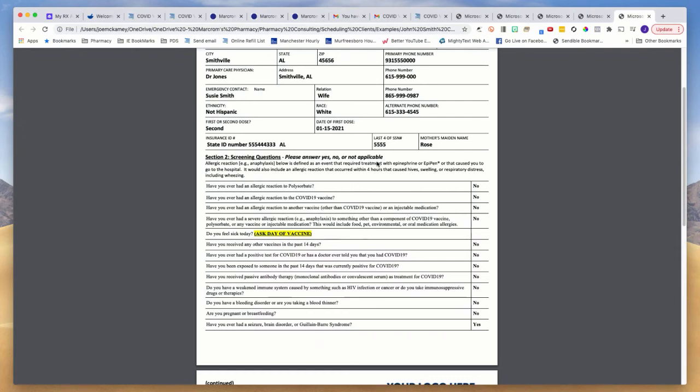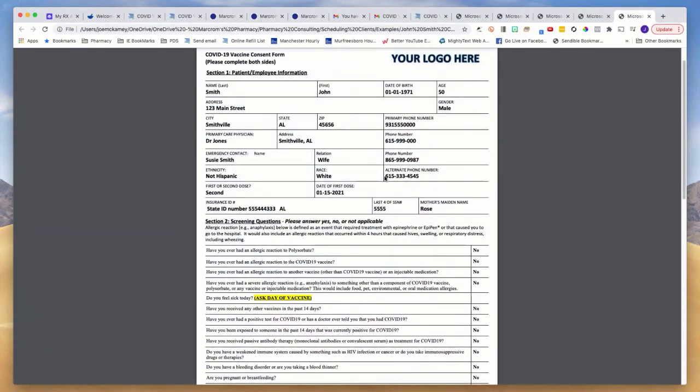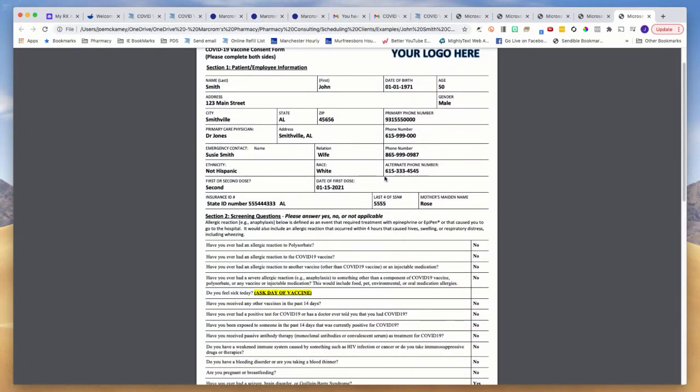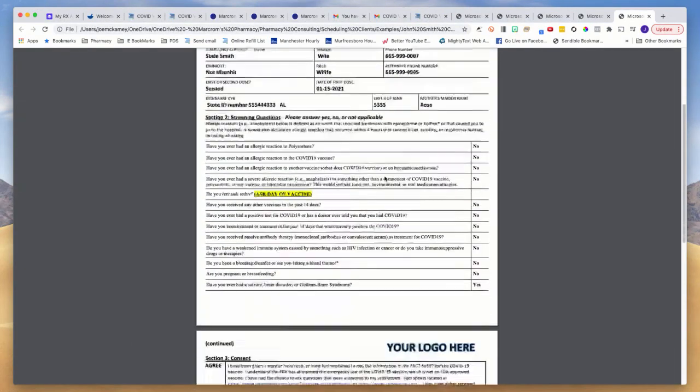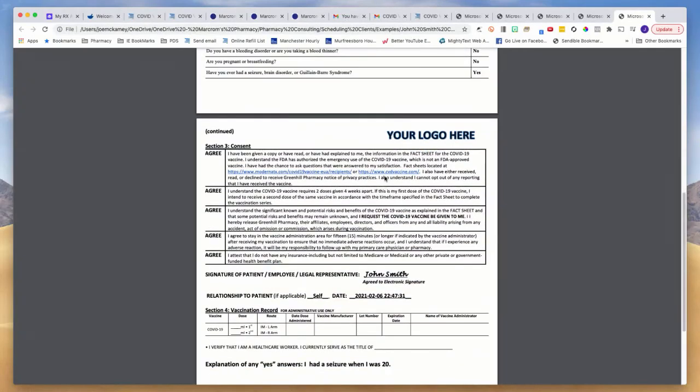Now, it's also going to save you a ton of time to have us set this up for you. So I know what happens with me. Many times I will think, oh man, I can set that up myself. And 2, 3, 4, 5 hours into it, I'm going, man, sure would have been nice to pay somebody to do this. So don't reinvent the wheel. We have a lot of this setup done for you, and we can get it turned around pretty quickly in most cases so that you can be up and running with your appointments and your vaccines just as soon as possible. So get in touch with us.